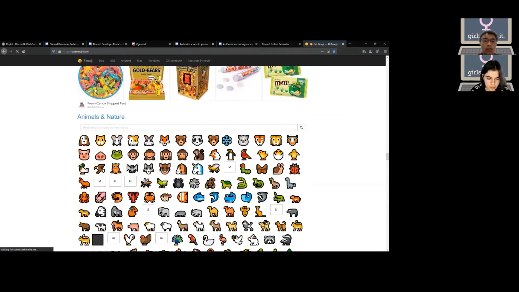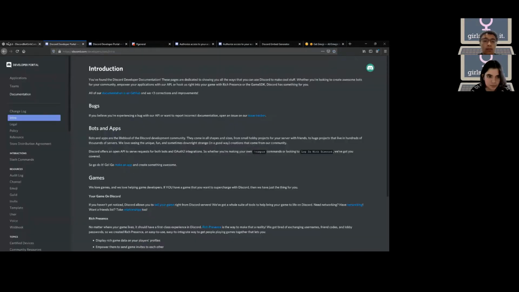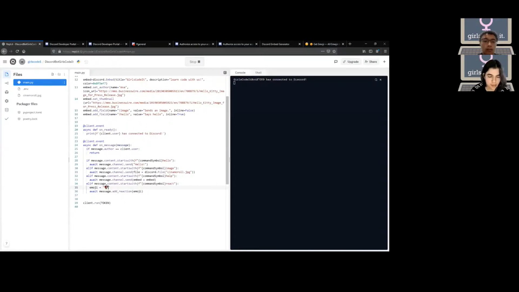There's so many. Lobster. How about that? And you can copy and paste the emojis directly into REPL.it, and it renders them nicely for you. And then Discord will take the emoji and render it into Discord's version of the emoji, or whatever the Discord equivalent to the emoji is. So let's try that.